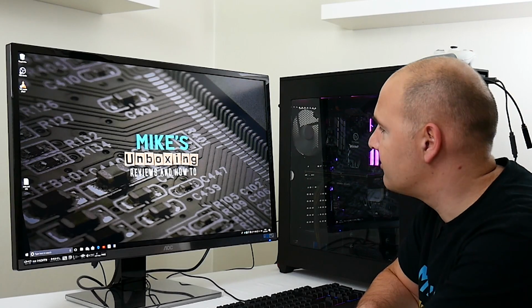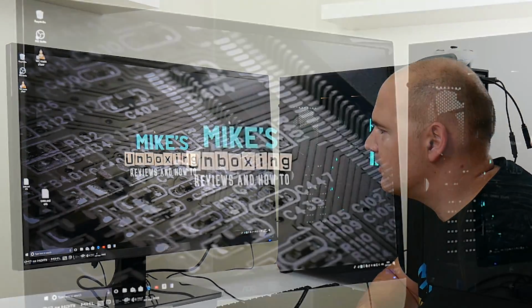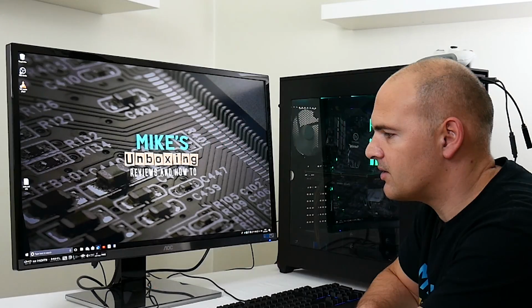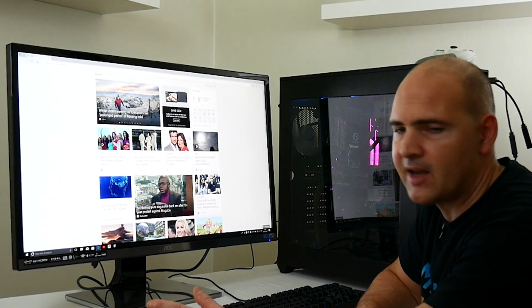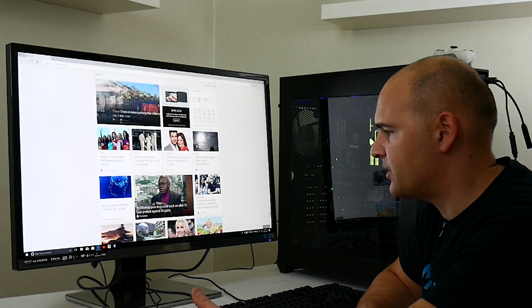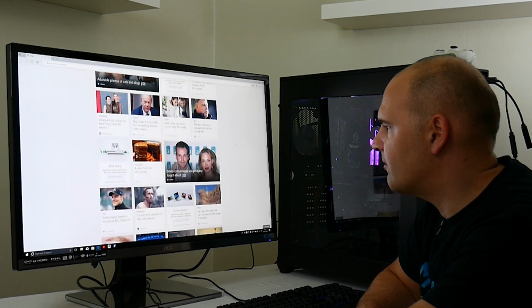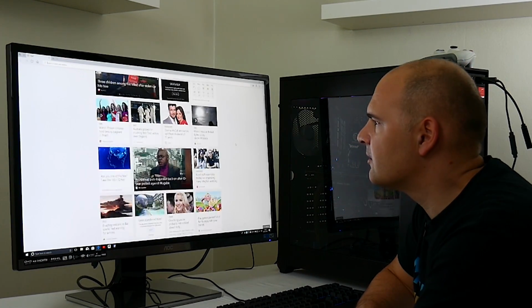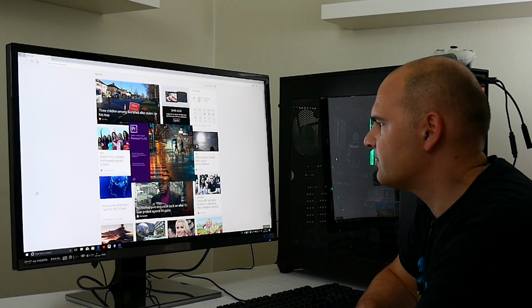Back to my boring desktop, but even still saying that, it still does look absolutely lovely. Now the resolution of that image is quite a low res image, but even still you can see every detail of it. So let's see what the web browser is like. Now this is currently scaled at 100%, and it's 1440p. And so it's a very, very nice image. The colours look great. So let's open up Premiere and have a look, see what that looks like.